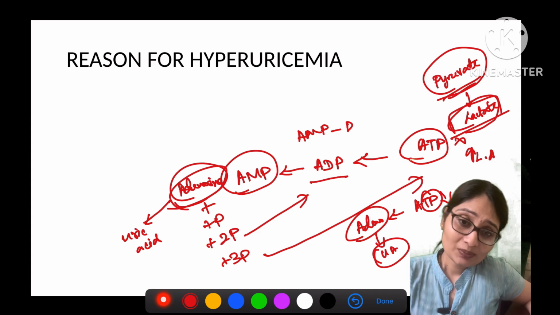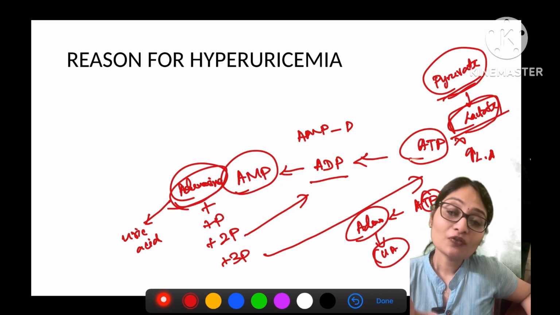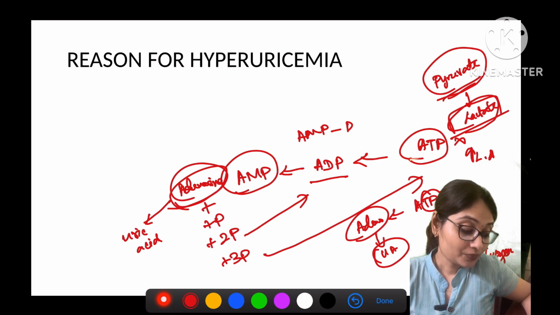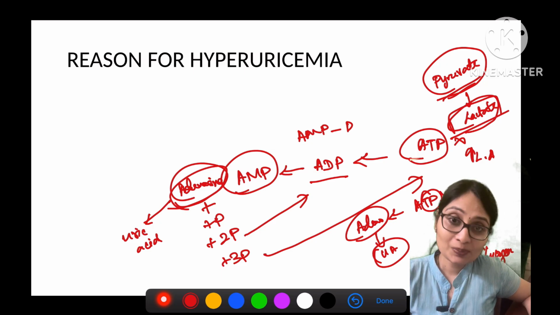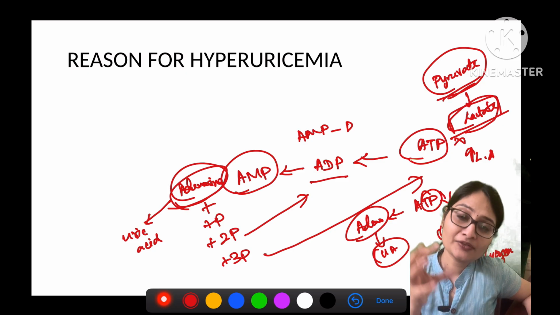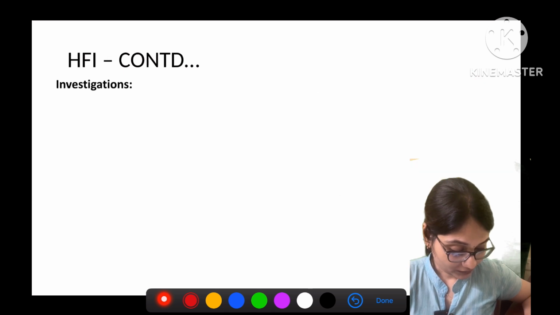And why hypoglycemia? There were two reasons. Fructose 1 phosphate is an allosteric inhibitor of glycogen phosphorylase. So glycogen cannot get converted to glucose, and because the phosphate group is sequestered, ATP is not available for gluconeogenesis. Hence, because both these glucose reserves are not available, the patient has severe hypoglycemia. Okay, so this is the same thing that I've given.